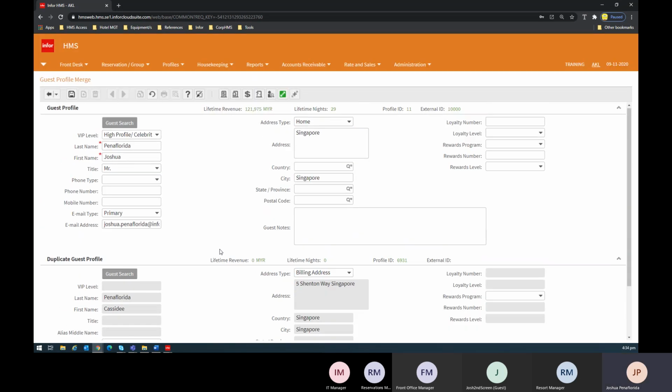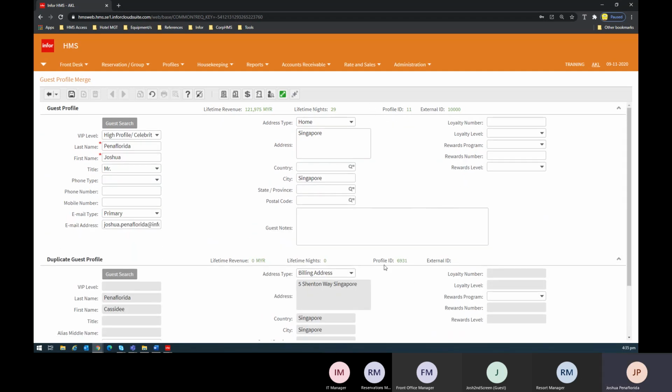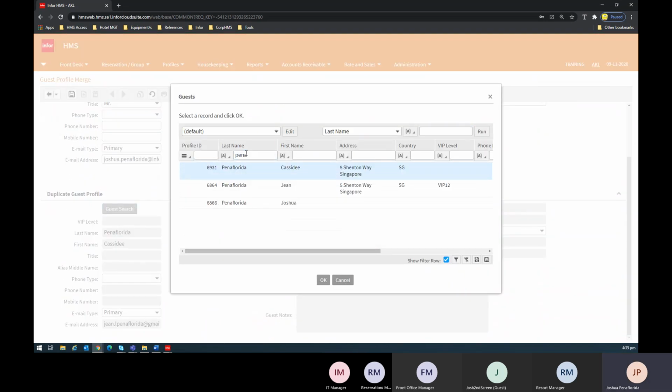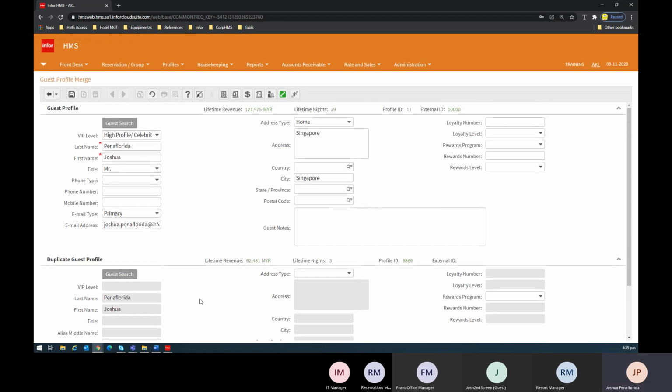Right. So from here, I have two pieces of information, different profile IDs. You'll see here profile ID 11 and profile ID 6931. Since these are duplicates with the same name, I'm going to merge this one by just clicking on save.